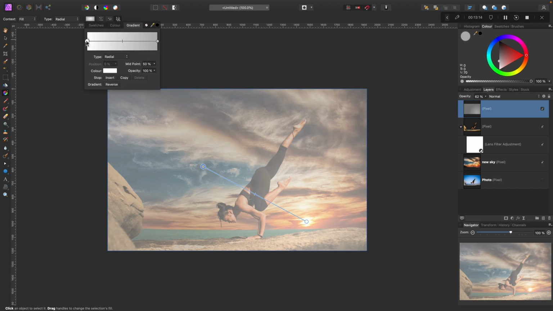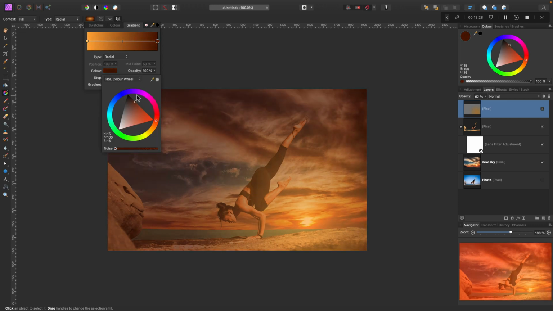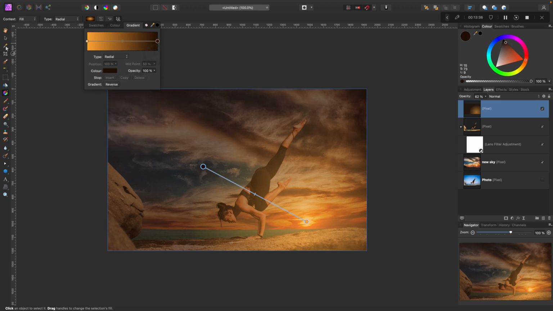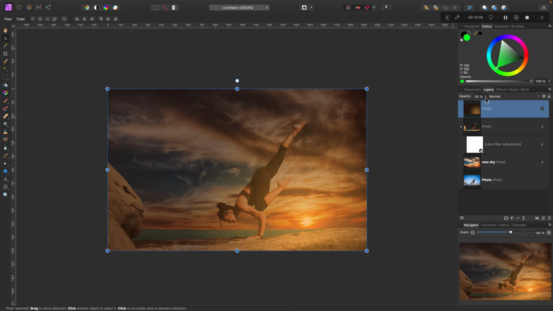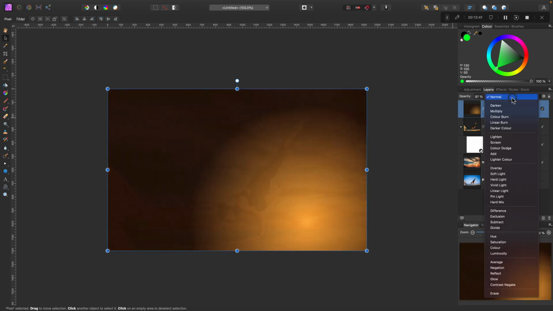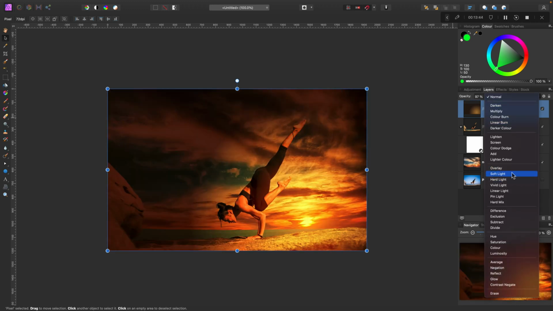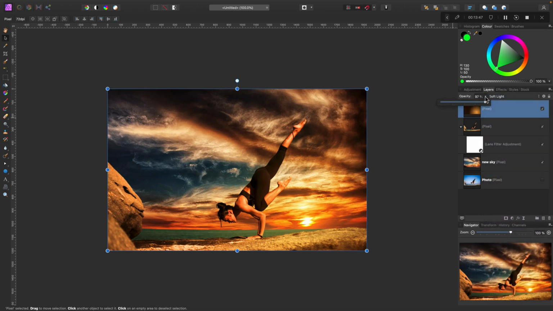Let's modify color for it. It will go from orange, bright orange, to some darker color. Like this, all right, almost black. Okay, let's now change the opacity and the blending mode for this spotlight layer. So we need to blend it as light. This is our light layer. And it should be on very top of this composition.